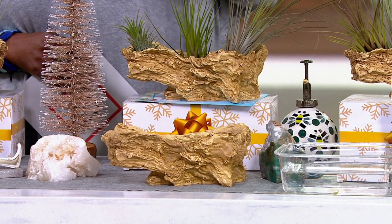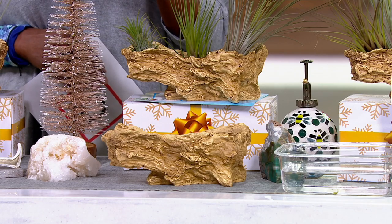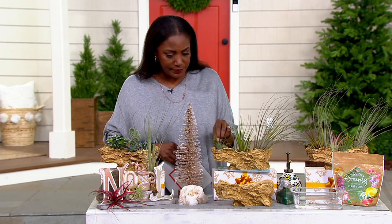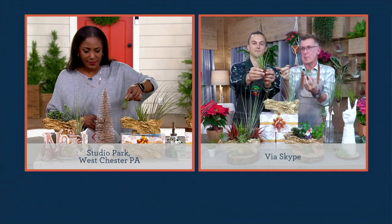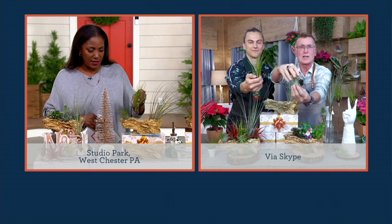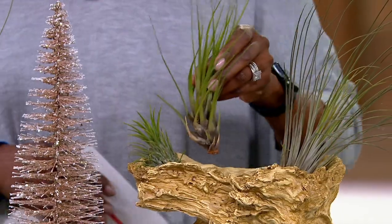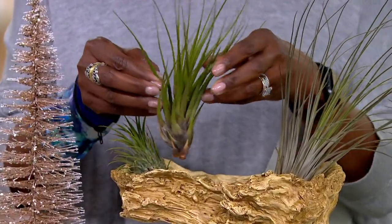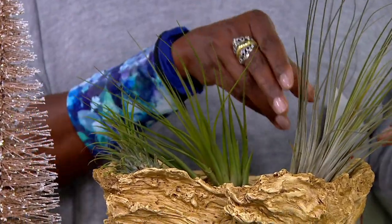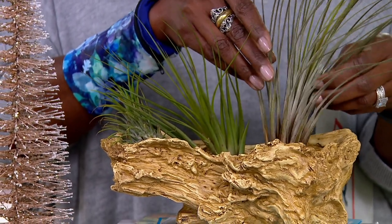In terms of what you receive and the size of them, the smaller ones would be about two inches, and then there's a medium-sized one — each one is unique and different. The smallest one will have a frosty leaf to it. The one you're holding right there, Jane, is like a mint green with dark, almost an eggplant purple at the base. Each one has a different texture. And the third one — look — it is really really long, almost like a broomstick at the edge, with a nice frosty soft feel on the leaf.